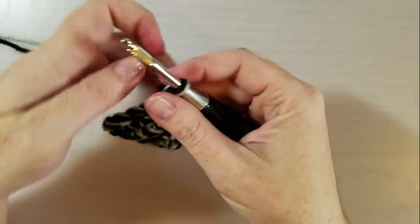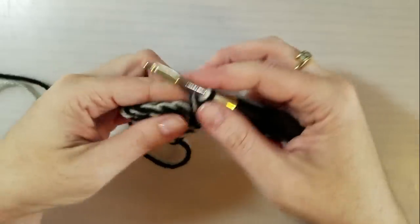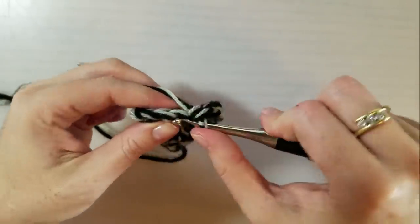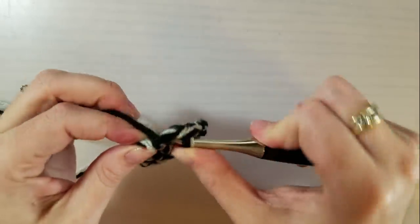Chain one and turn. We have another increase row. So we're going to increase in the first stitch, SC in the next three stitches, and increase in the last stitch.